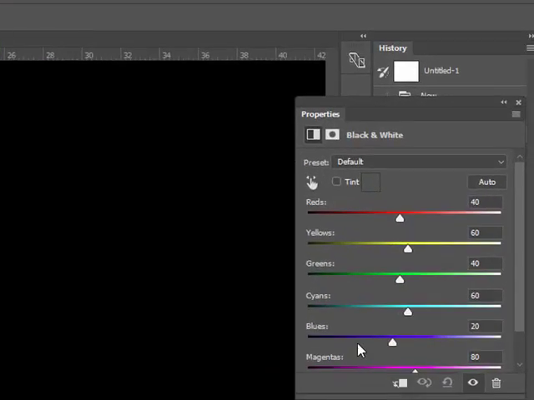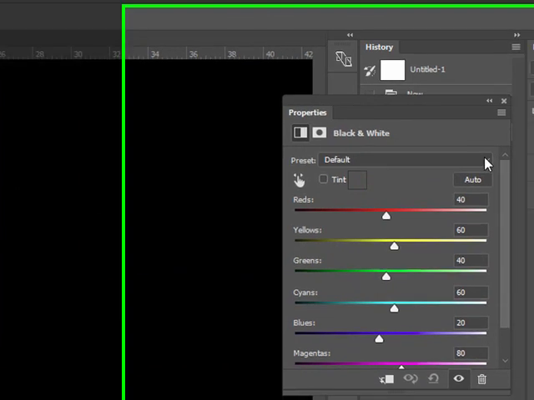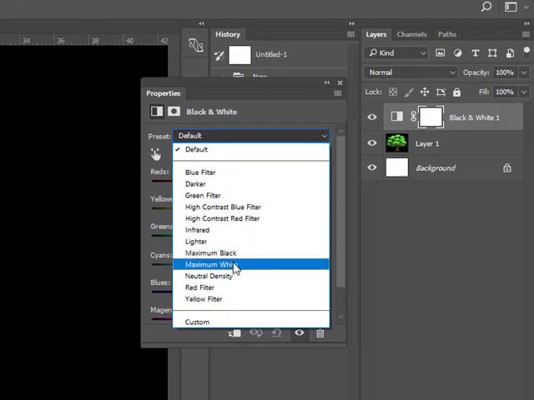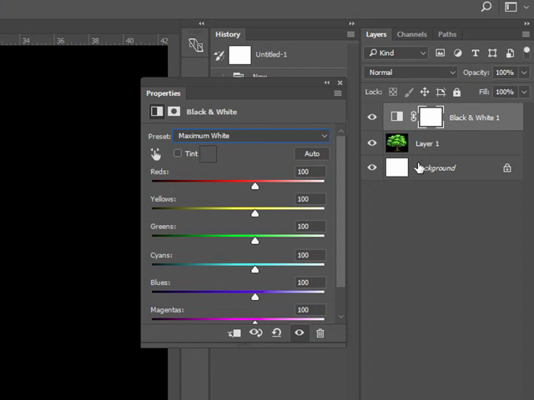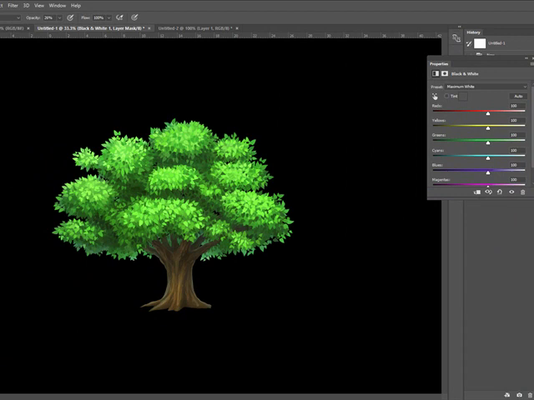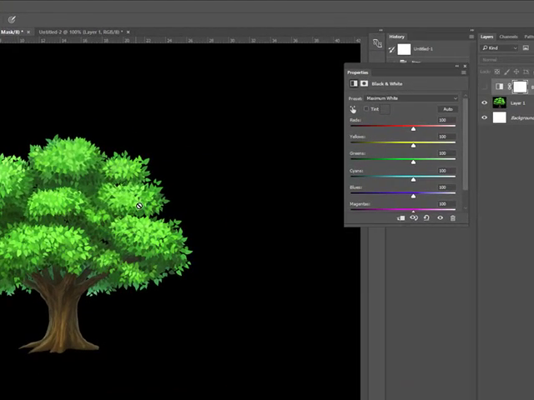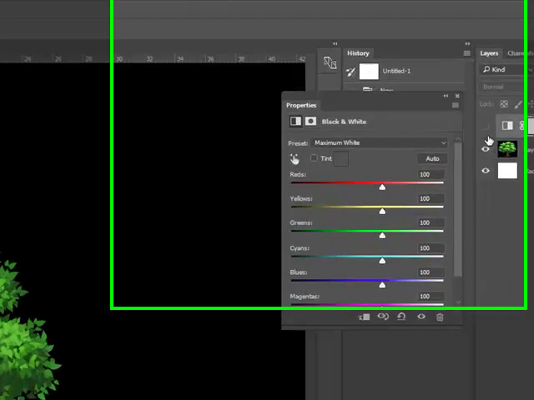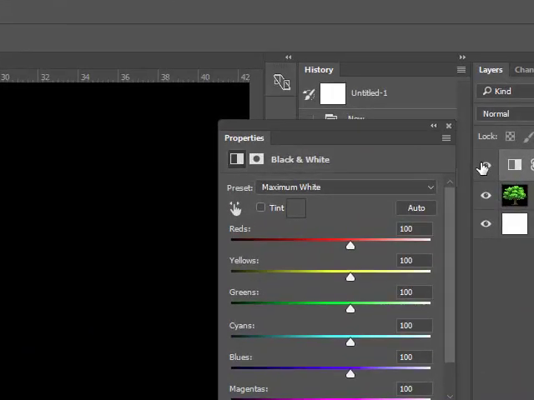If you see, this is the same panel I had before with the presets, and I'll choose that one I like, the maximum white. But if you look over here in my layers panel, this adjustment is on its own layer. So this is called a non-destructive edit. If I click on the eyeball, I can see it just temporarily turns off this layer, and I can see my layer 1 underneath, and that it's still in its original state of being in color. So that's pretty cool. A non-destructive edit, changing it to be black and white as its own layer.